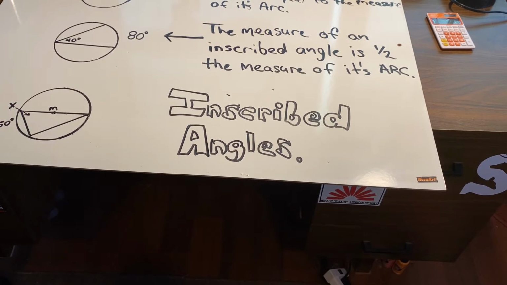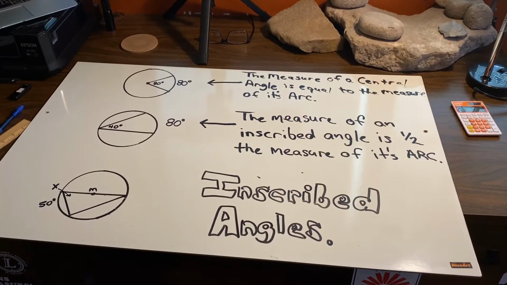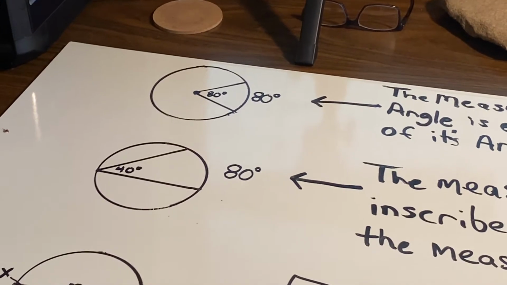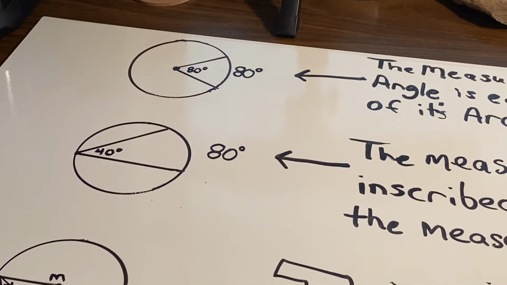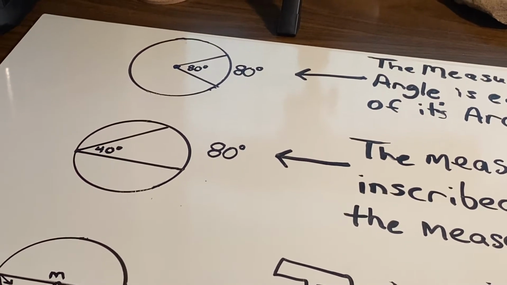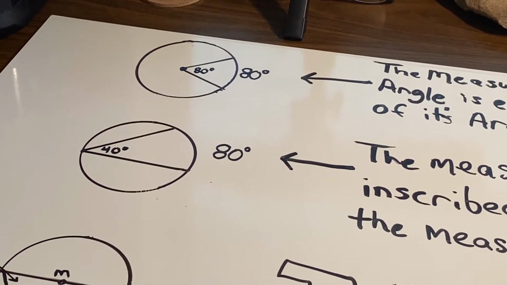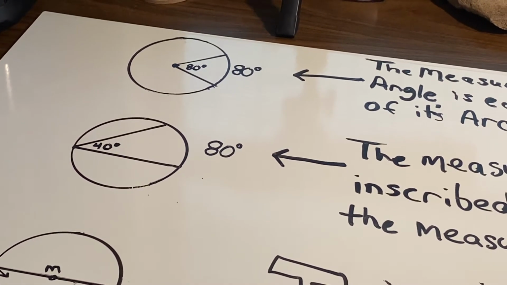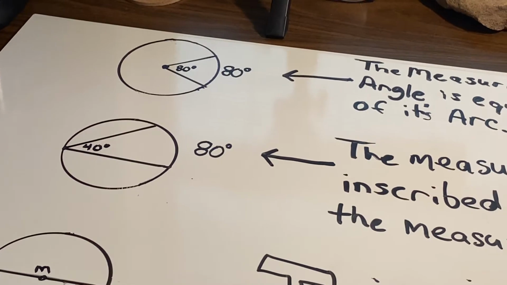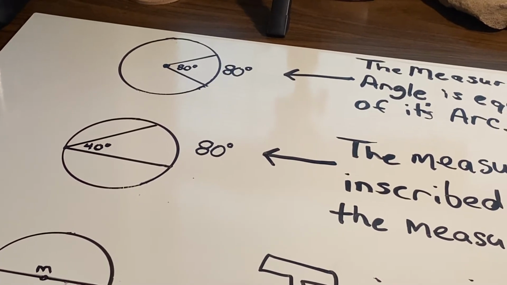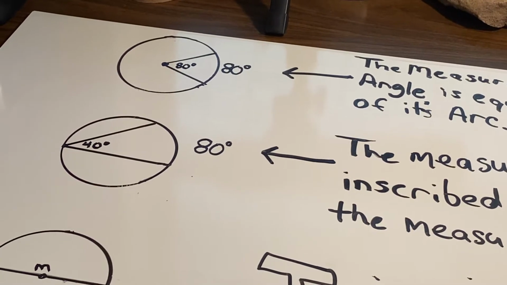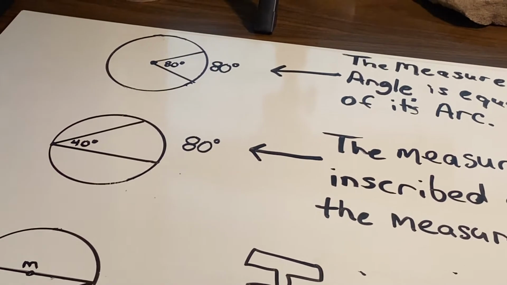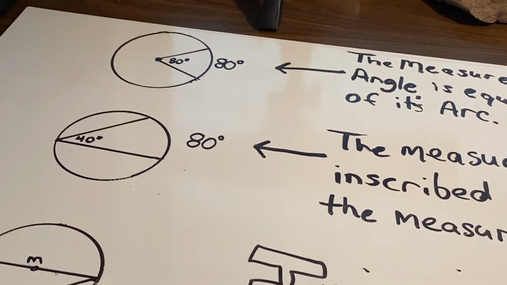So, if we move over to our first circle that we're looking at on top, that's an example of a central angle. The angle is coming out from the vertex at the center of the circle, and with the central angle, the degree measure is equal to the measurement of the circle's arc. We've gone through exercises where we've measured and determined the arcs of a circle as well as the sector area of a central angle.